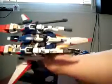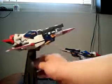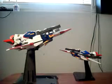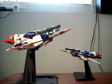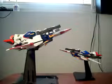I mean, if you take a look here, it's a large space fighter type design, and the size of it combined with the stable and solid construction makes a very nice display piece that is not only good for admiring from a distance and simply looking at it in your collection, but again, you really have no worries about picking up the model kit.